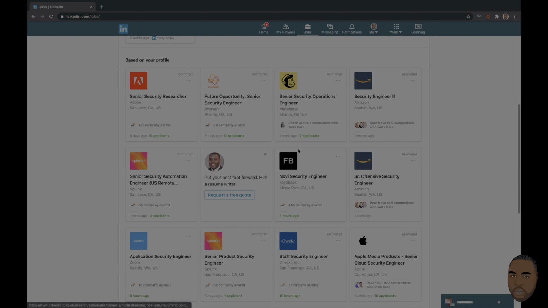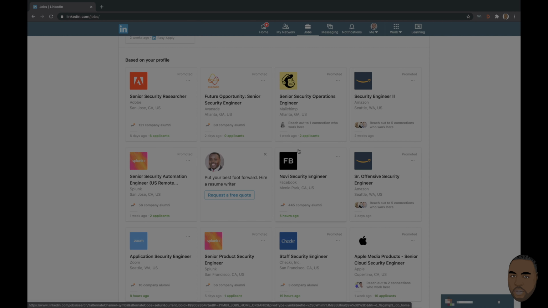Yeah, I forgot to mention this, but they also refer you to jobs or suggest certain jobs based upon your profile, based on my keywords and my previous experience. Look at what's being recommended.